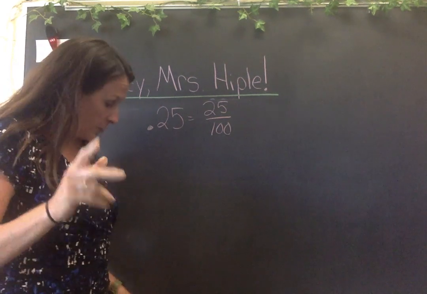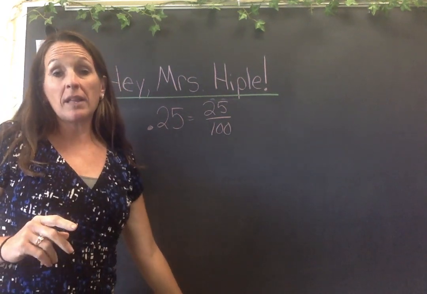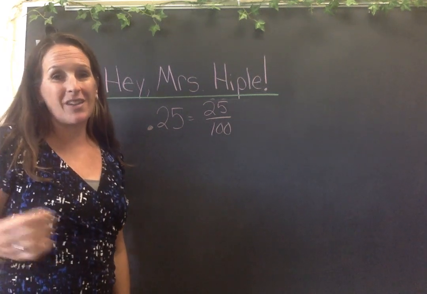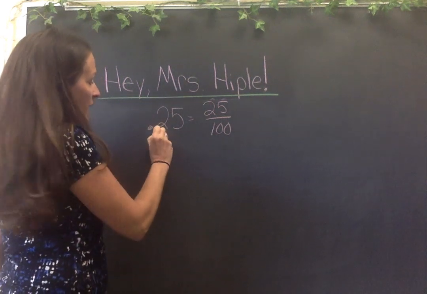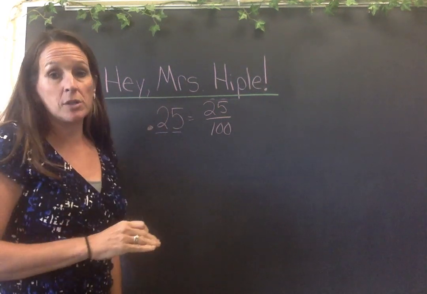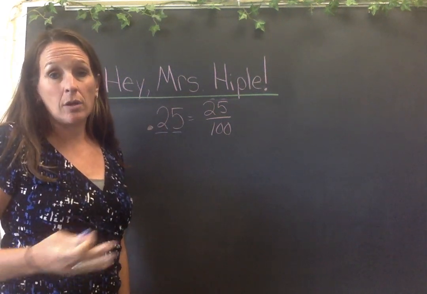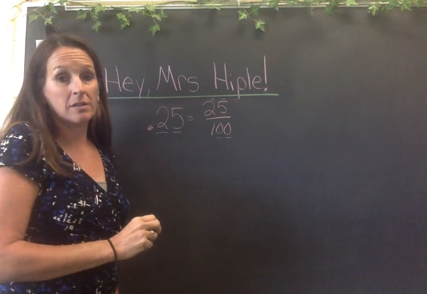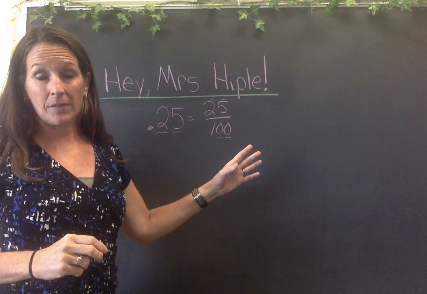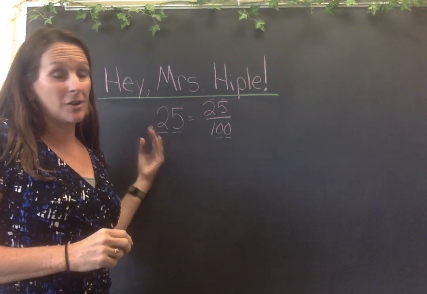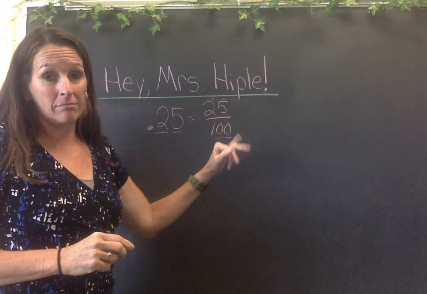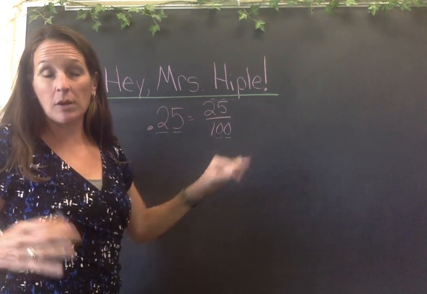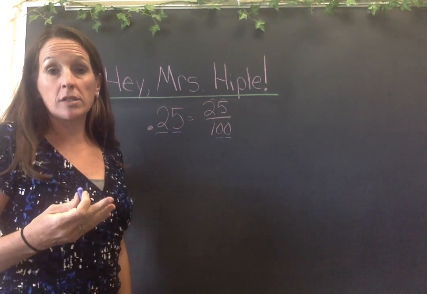Now, if you get confused with the place value and you're still trying to learn the names of the place values, here's a little trick. If I have two numbers behind the decimal here, then I need two zeros in my denominator here. If I had one number here, 1 zero here. 8 numbers here, 8 zeros here. See how that works? Remember, math is about rules and patterns.